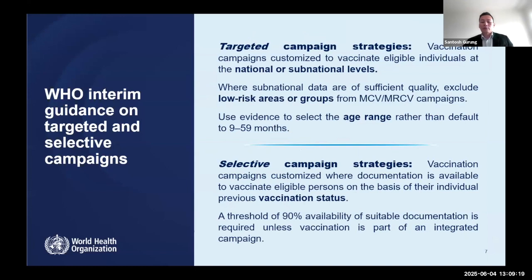So just the concept around targeted and selective, and I think we did a lot of brainstorming with partners, with country focal points, and we really wanted to make it a country-centered approach. So we had a lot of country discussions also while developing this draft, and targeted in terms of the measles rubella campaign, we're really talking about the age range, right? So rather than the default 9 months to 59 months or up to under 5 years, what exactly and how do we go about targeting this age range?